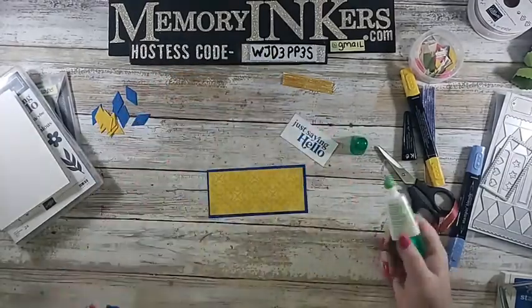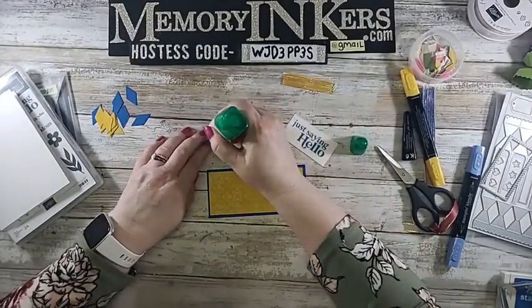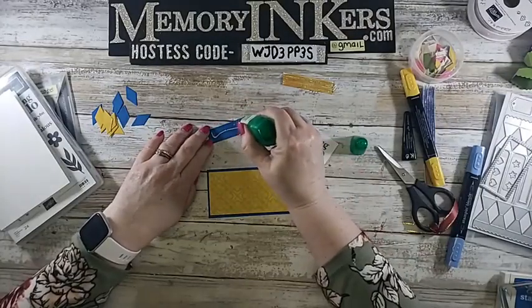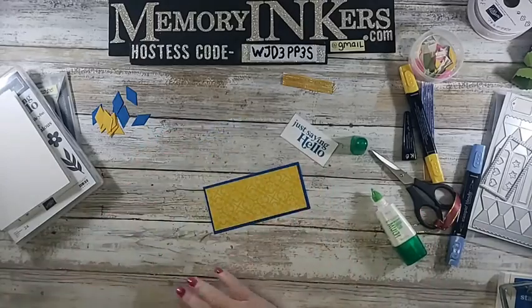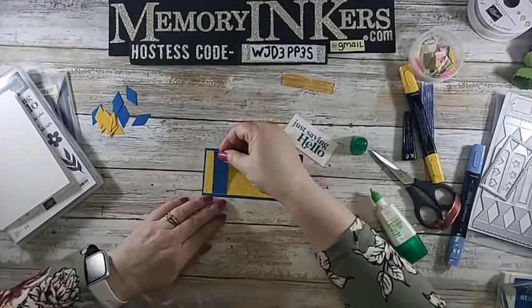It's like little dots somehow. Typical me. I have stuff everywhere on my desk. I don't know. Do you guys? I mean, I'm sure you do. Most crafters, like, we clean our desks only to destroy them again. You know, it's stuff everywhere, but that's part of the fun, I guess, right?